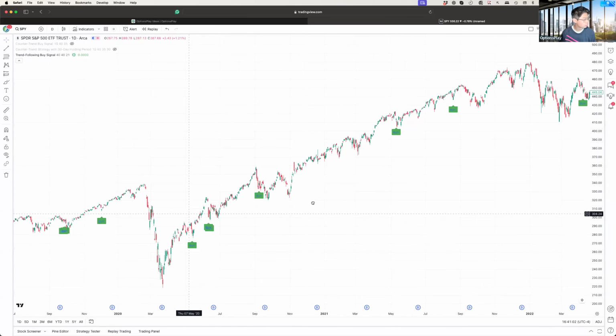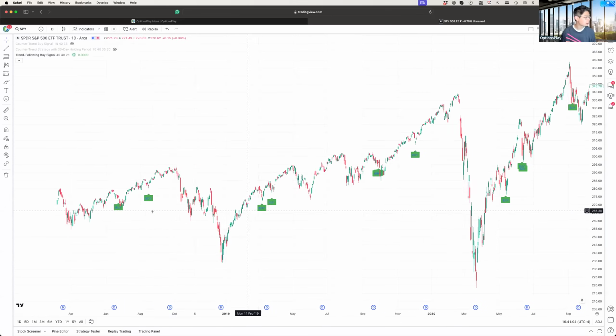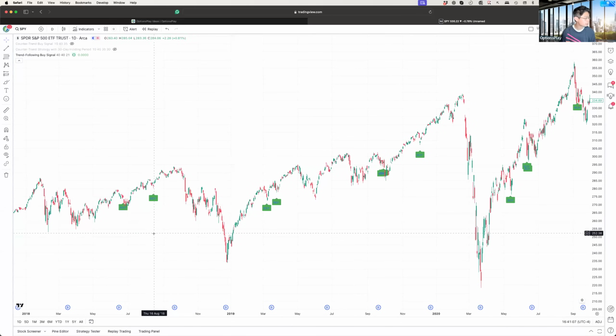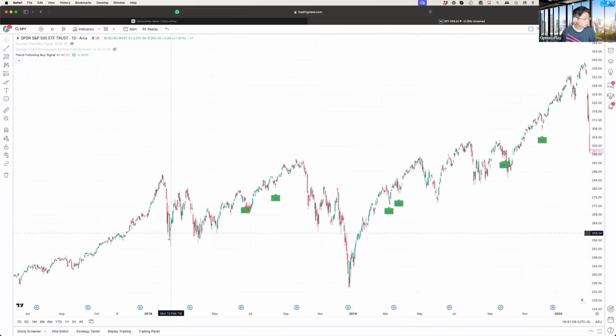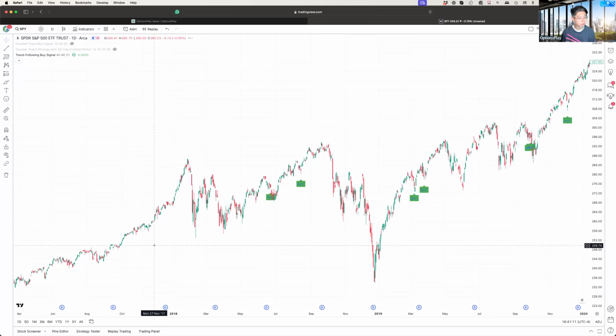So this allows me to visually see where these opportunities are. And this is how I start building strategies, right? I'm basically looking at whether I'm going to be able to find some good, clean buy signals and avoid some of the bad ones for the most part. And you're never going to avoid all of them, right? It's about finding a good balance of having enough signals with decent signals. Sometimes you can find really good signals, but if they don't generate very often, then those aren't very useful as well, right?